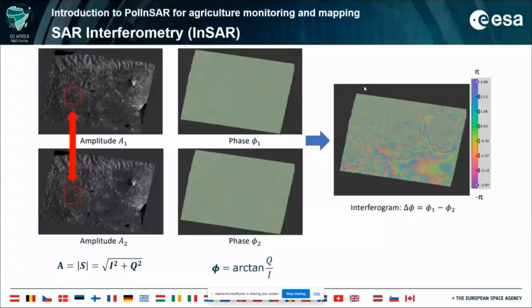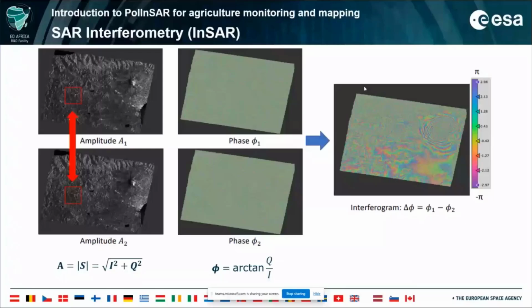So to create an interferogram, 2 SAR images of the same area are taken from slightly different positions, for example, this is called cross track, or from different times of acquisition. And the amplitude of the product gives the coherence, which indicates a signal similarity. And the phase difference between the images provides information about changes in distance, height, or surface deformation. And this together builds up the interferogram, as you can see.